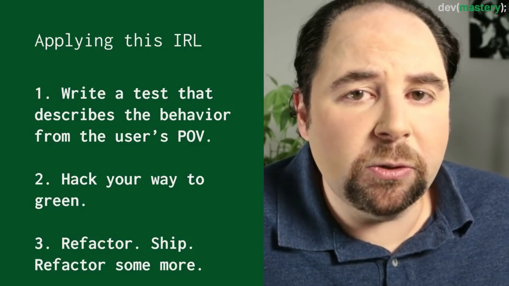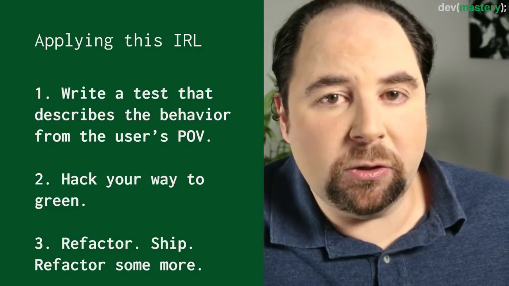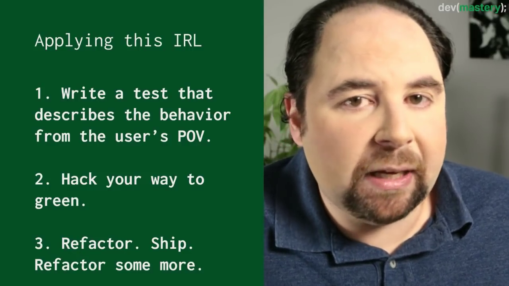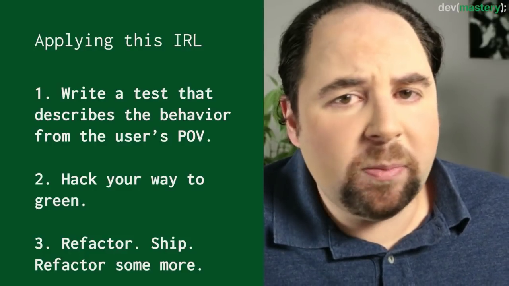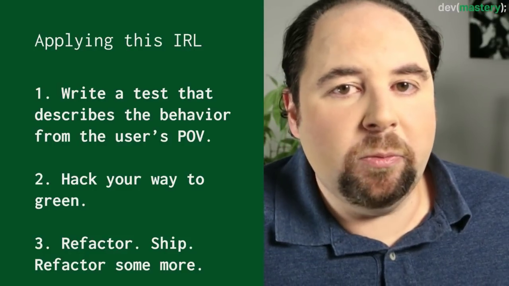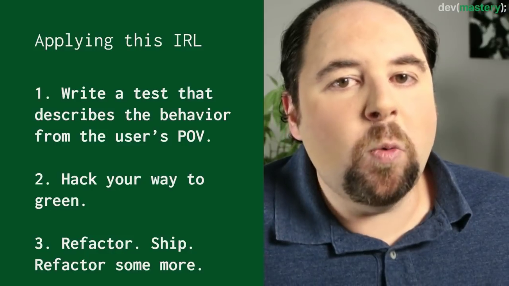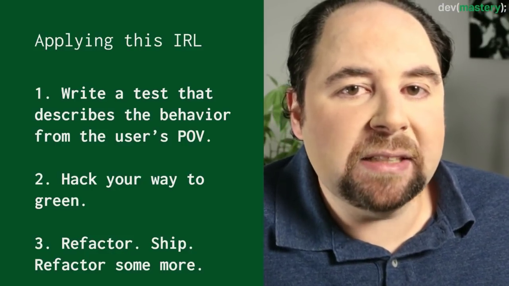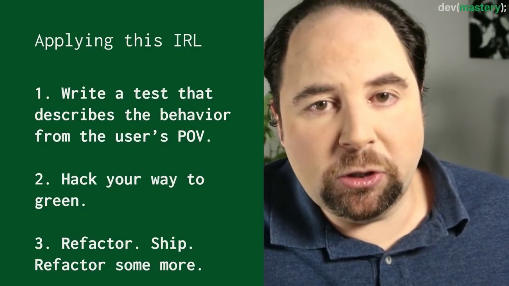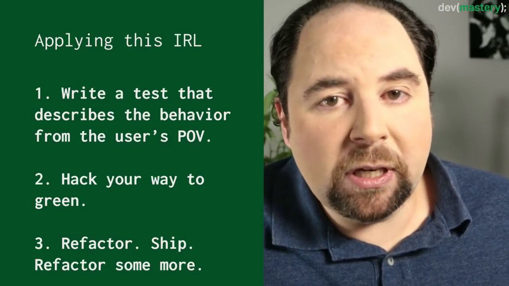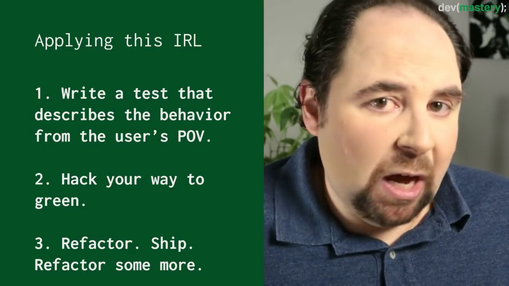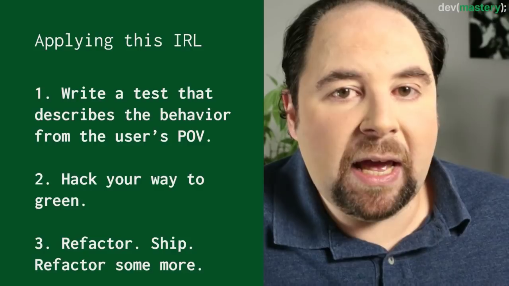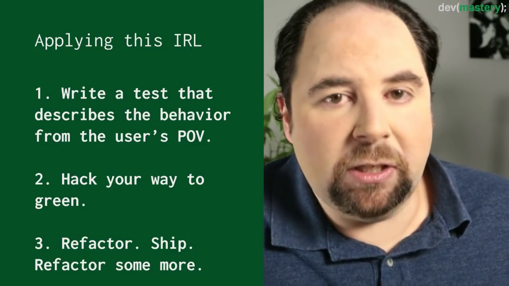The next thing you want to do is hack your way to green. So you want to get to a passing test as quickly as possible. And when I say hack, I mean you can break any rule you want, copy paste from Stack Overflow, pull stuff out of docs, whatever you need to do in order to get your code to pass the test as quickly as possible, that's what you should do. And once you have working code, it's not good code yet, but it's working code, then you can check that into your repository and you now have a fallback position, a failsafe.